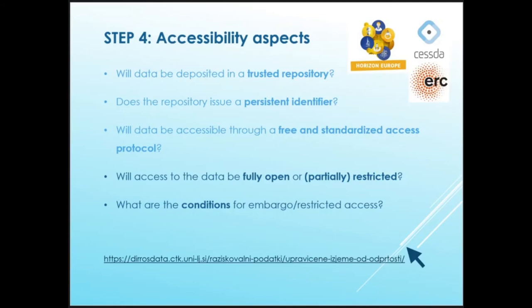Either you need to protect your results because of legitimate interests or other constraints. So this covers, for example, confidentiality, trade secrets, security rules, competitive interests of the European Union or intellectual property rights, then protection of personal data, data under third-party license. Mojca also mentioned this. So for example, you are using data that was not open. And of course, you can't share what the owner of the data doesn't want to be shared.